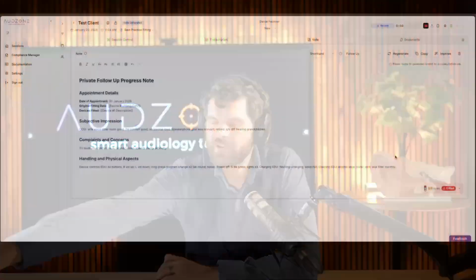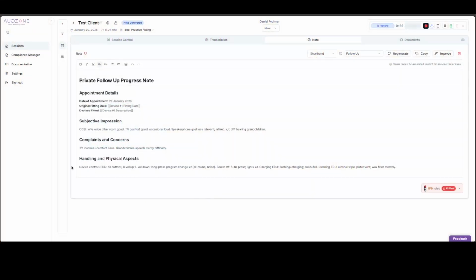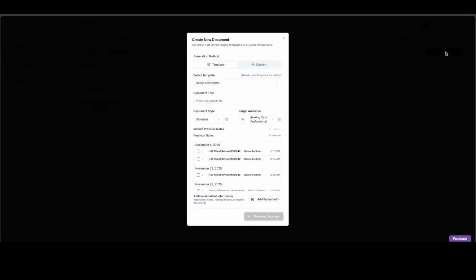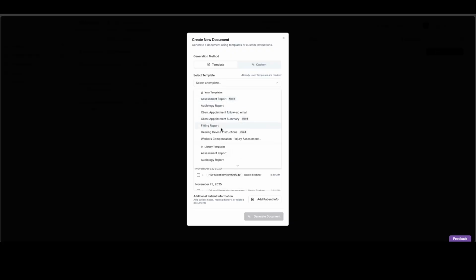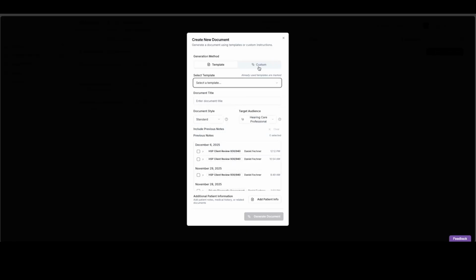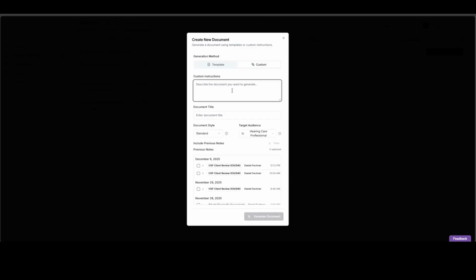Okay, Terry, I want to write a report to a GP, but I have no template. How do I get the AI to do a letter from the session? Okay, cool. Let's jump into that. It may have been answered in what I've shared earlier, but you would basically go to Documents, Generate Document, and then you've got Select Template here. You can click into that and then choose from the library templates. This is what we have created. Or you just go into Custom and tell it what you want it to write.